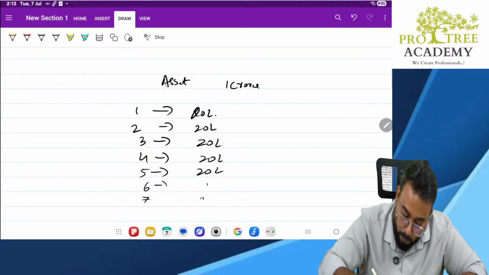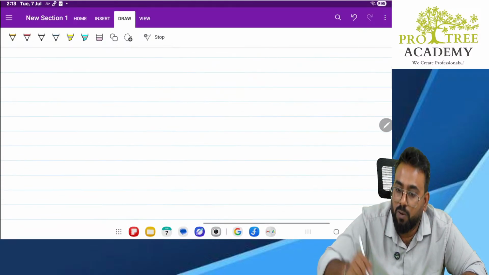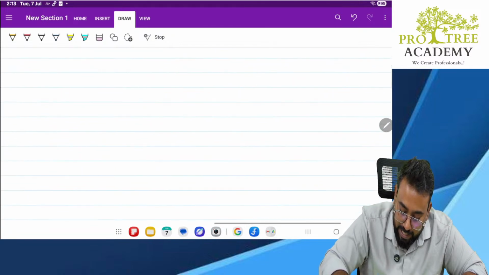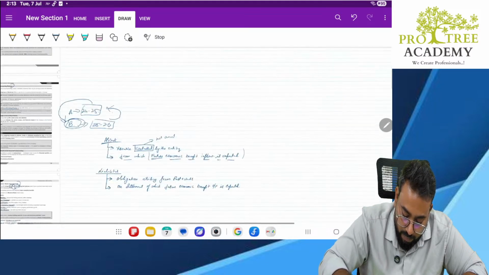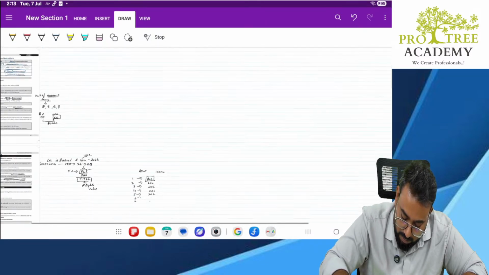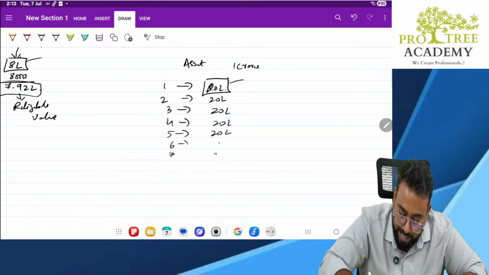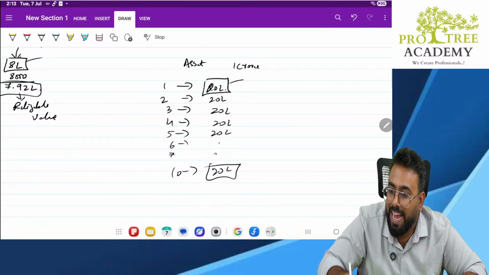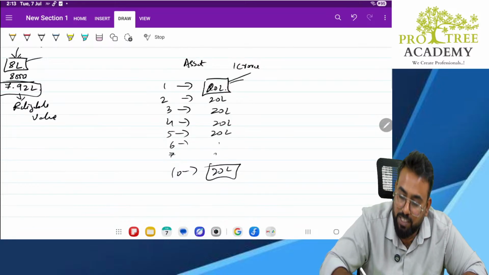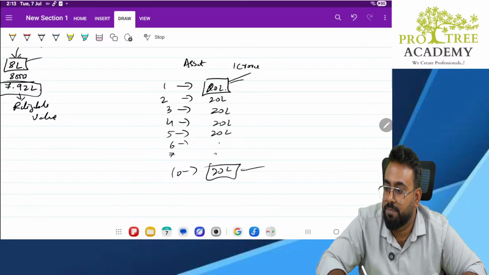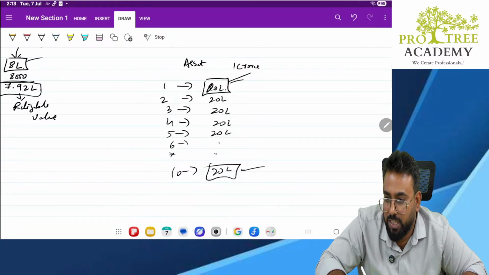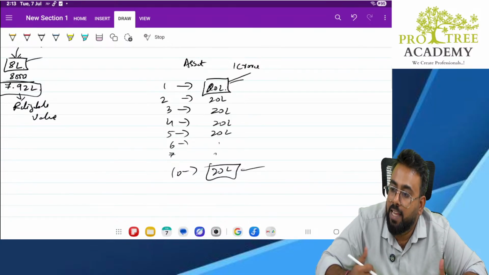Now my question to you. The 20 lakh in year 1, is it the same as the 20 lakh in year 2? Where did it go? So the 20 lakh in year 1, is it the same as the 20 lakh in year 10? Will you be as happy getting 20 lakh in the 10th year as you are getting 20 lakh in the first year? No. Why? As we told, the value of money changes.